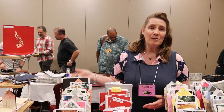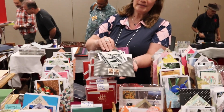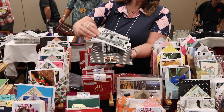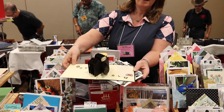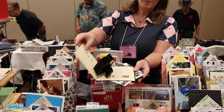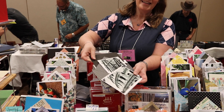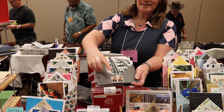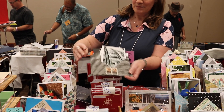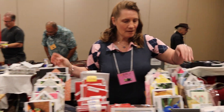Some of my sets include his cards. For example, this is my photography set, in which I do all the photography. Then I include one of his cards as part of the set with an insert. My sets include the cards, but also postage and a cup of tea — you get a little tea bag. In this case it's the August Wilson stamps. The ones without his cards are things like this.